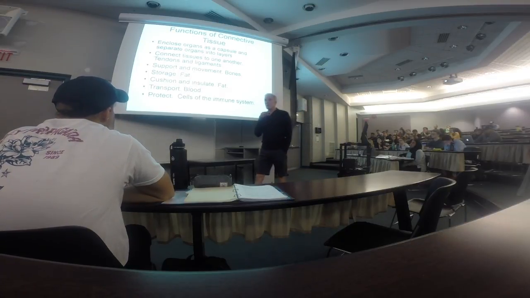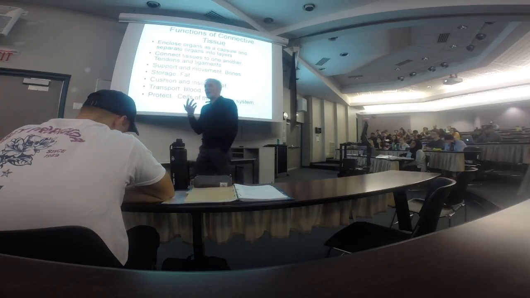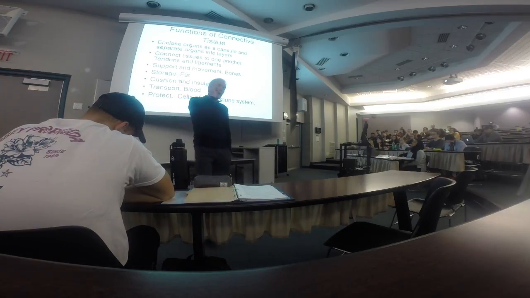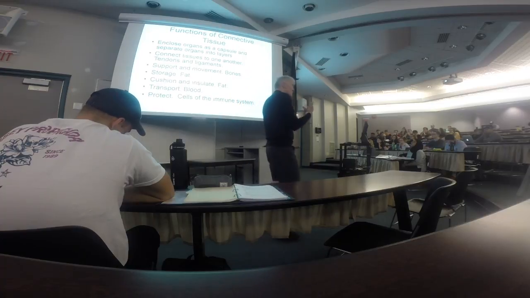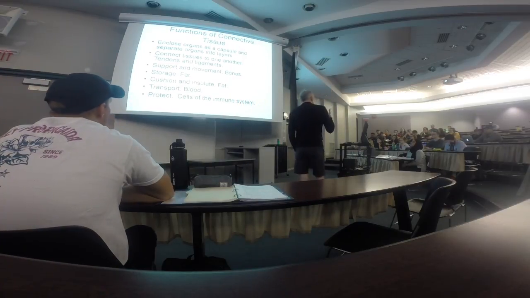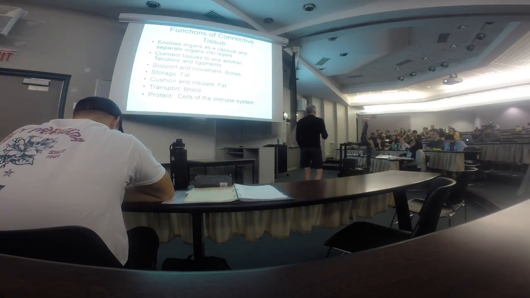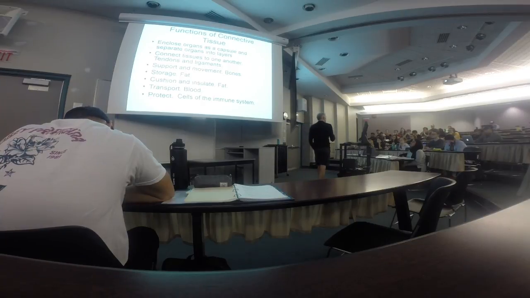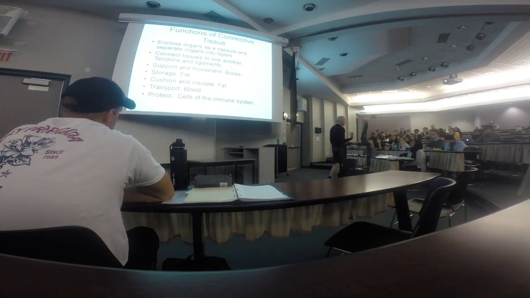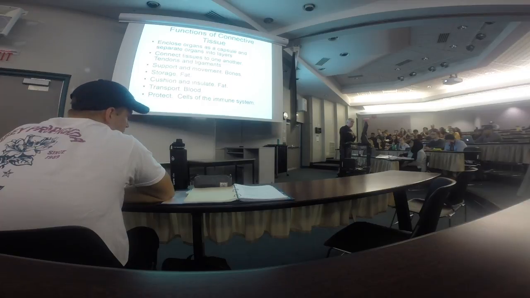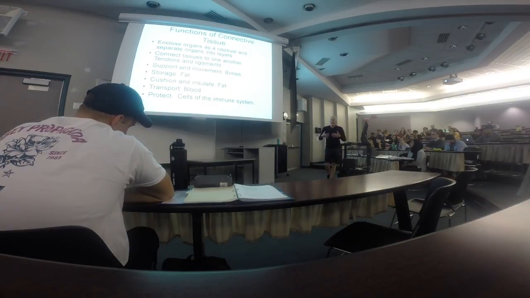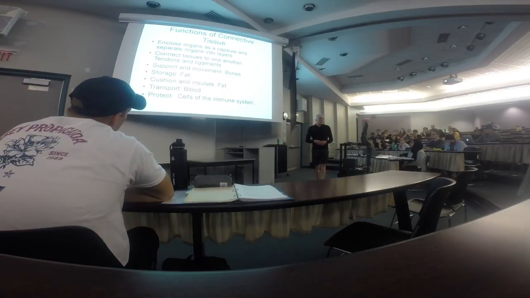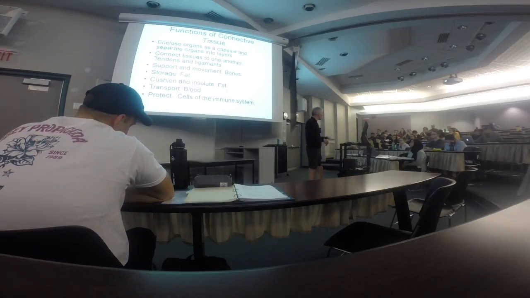Every muscle is separated from every other muscle by a connective tissue layer called fascia. So the outer layer of a muscle is a connective tissue layer that separates one muscle from the other. The pericardial sac, pleural sac, and peritoneal sac around the heart, the lungs, and the other organs are all connective tissue that connects tissues one to another.